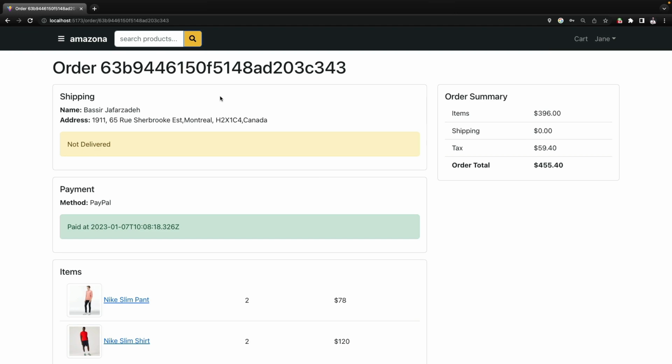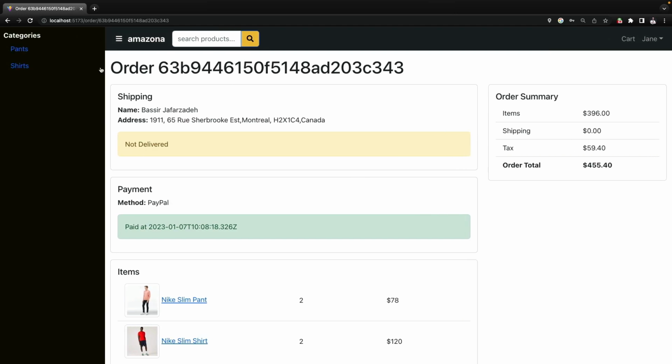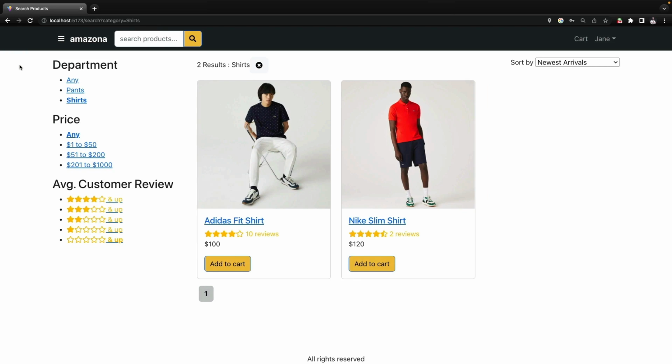Before going for admin dashboard, let's review the sidebar. Here we implemented a sidebar to show the product categories, and when user select a category, we redirect user to a new page that shows products on their specific category. User can click add to cart directly here and increase it by double-clicking on add to cart.